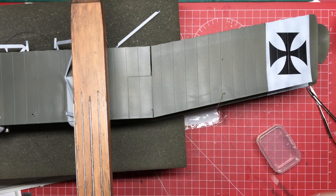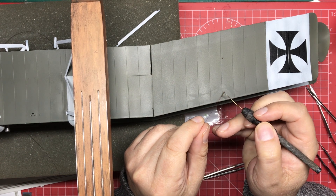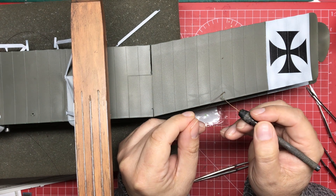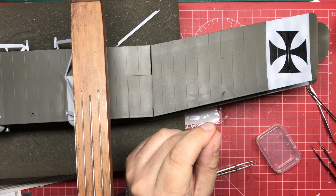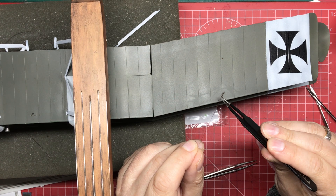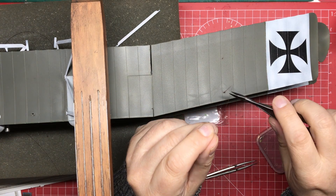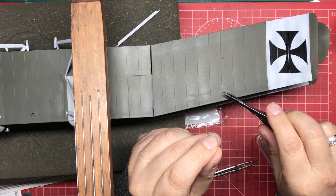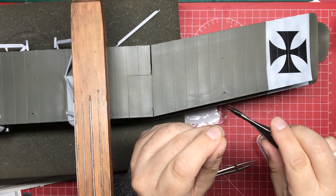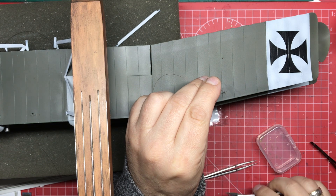We've got that right to the end now. The next thing to do is seal that with a little bit of CA — right at the closure where the tube end is — sealing the tube end and sealing the two bits of fishing line together. If you blow on CA that just speeds up your curing time. Then go in with your scissors and trim off the excess line down to where you super glued, making sure you don't accidentally cut off both lines and have to start again.